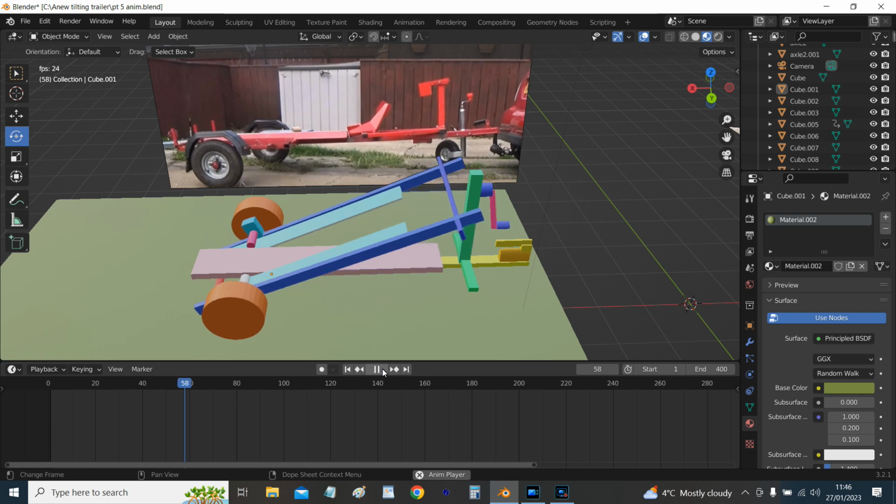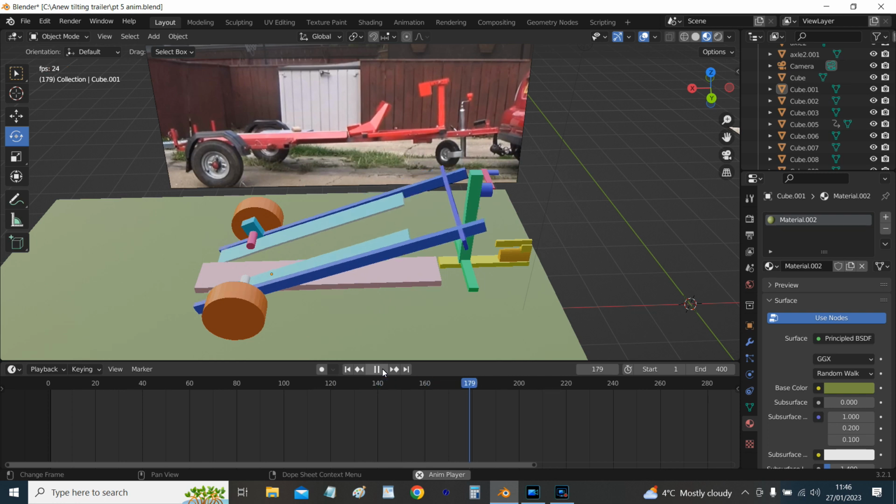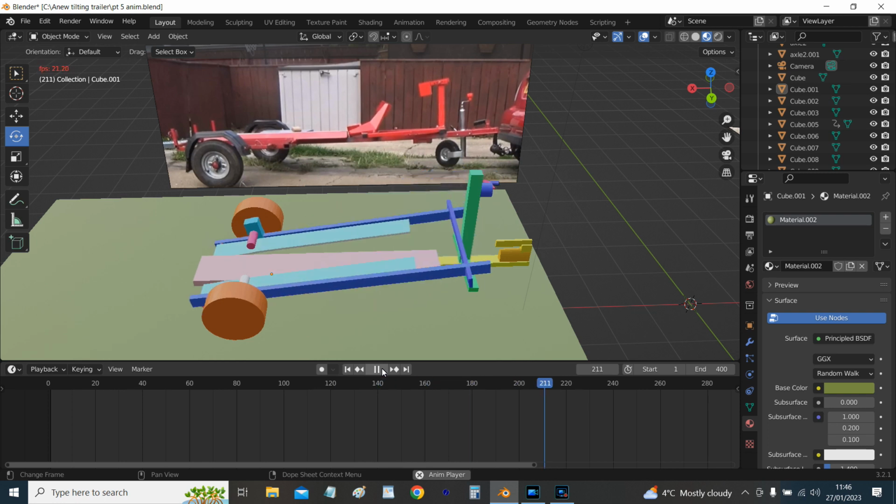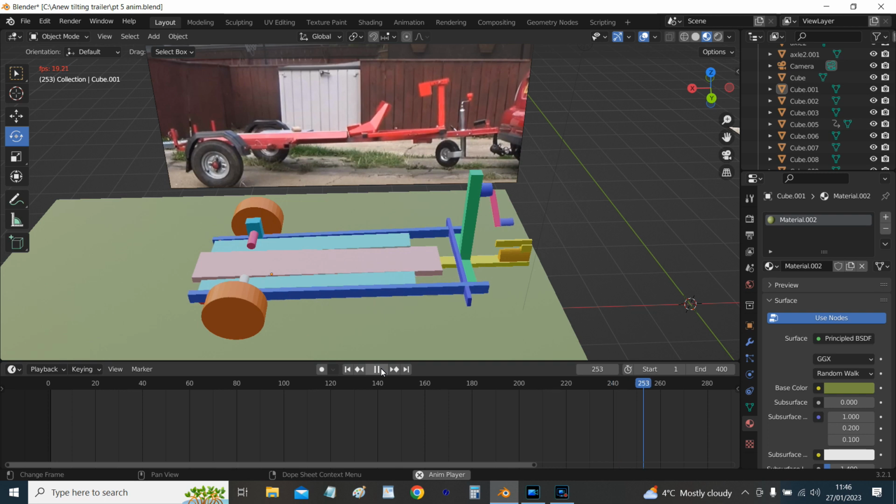Outer frame rotates, winch lowers the spine to the floor, motorcycle goes on, and the frame and spine are lifted.